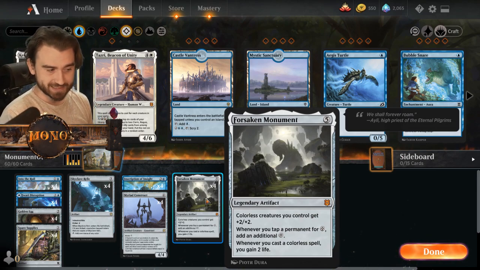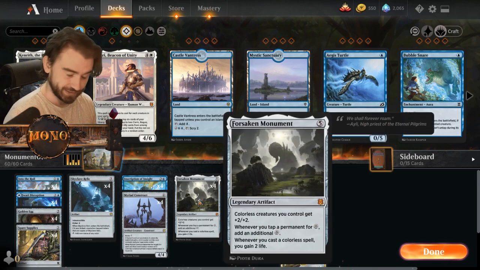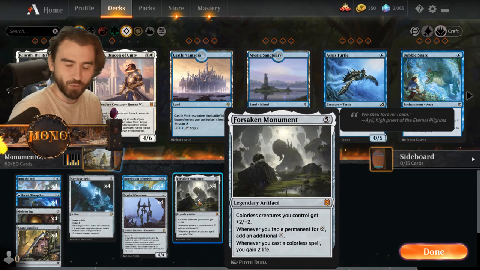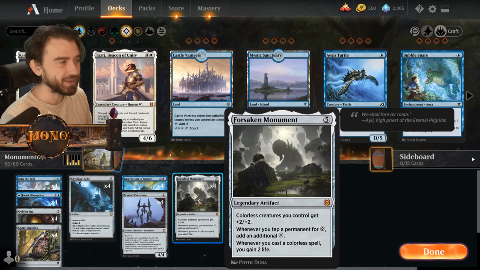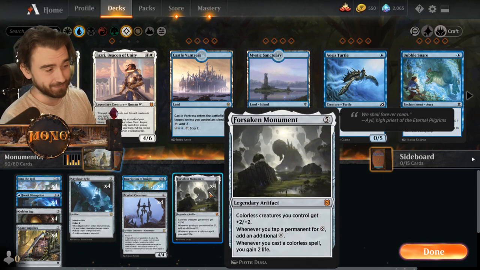Colorless creatures you control get +2/+2. Whenever you tap a permanent for colorless mana, you add an additional colorless, and whenever you cast a colorless spell, you gain 2 life. Of course you have Ugin in this. I'd be a dingus if I didn't have Ugin in this. Because you get so much mana with this, it's very easy to play.